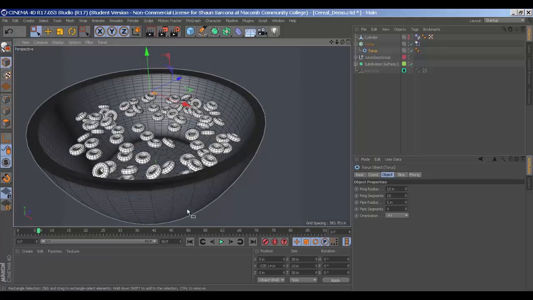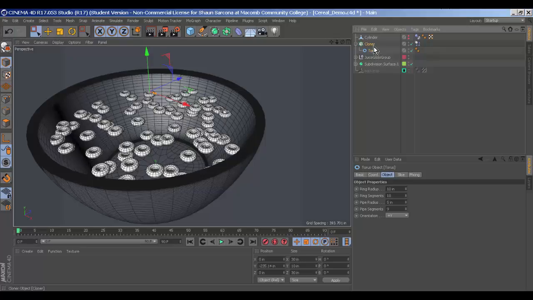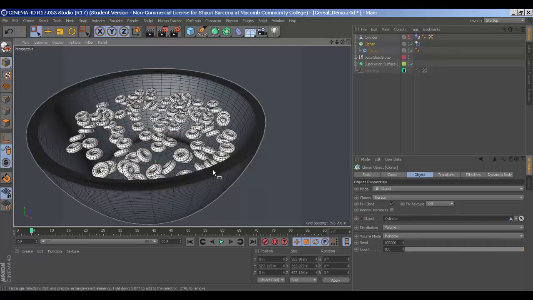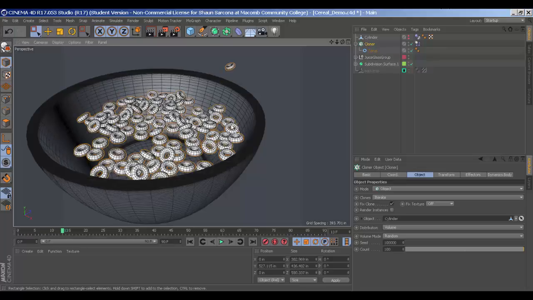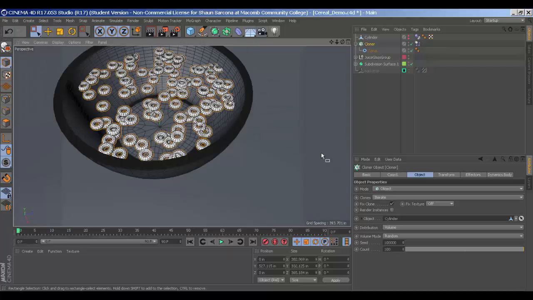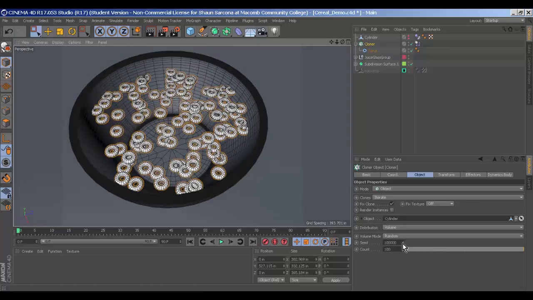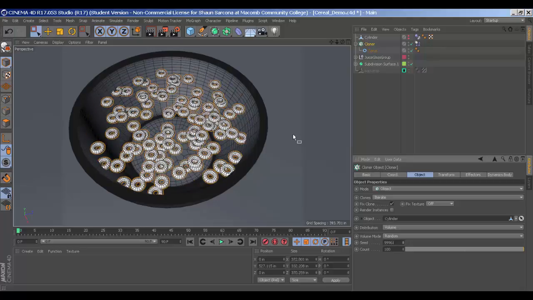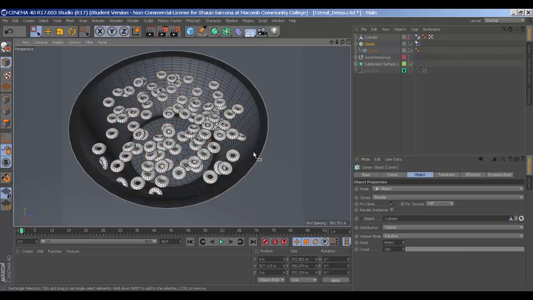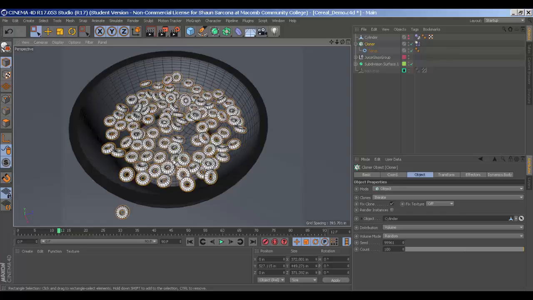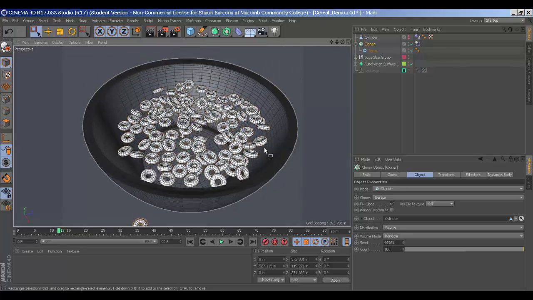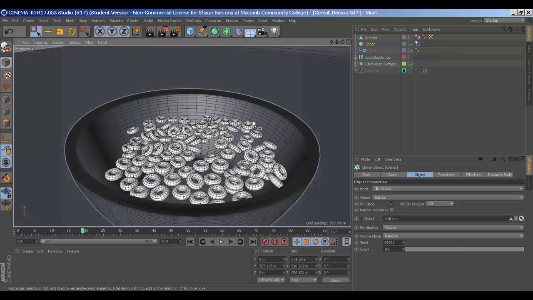Alright, so I can rewind this, and then I could say, well, now I need more. So I can go back to my cloner, maybe add a couple more, and just try to find a good balance where we don't have anything happening crazily. Now the other thing we can do is change this seed number. If we change this seed, basically it's going to choose a different pattern of randomness. So I change it to whatever, I hit go, you'll see that my one that falls out now falls out over here and not way back there. Not a huge deal, but something to keep in mind.